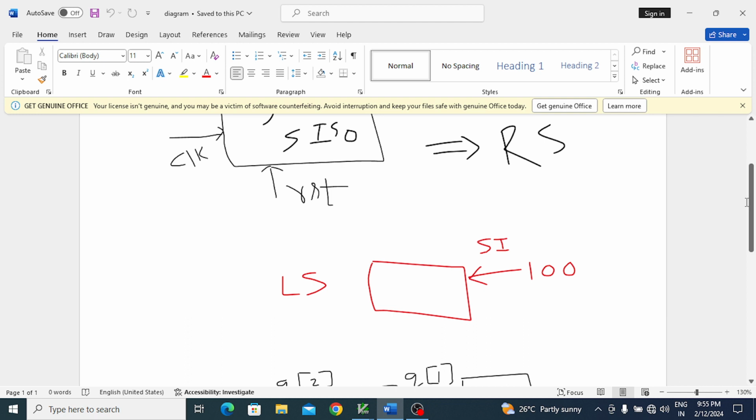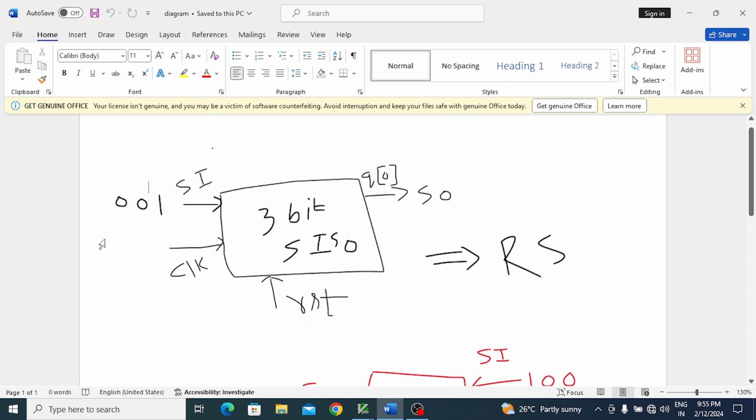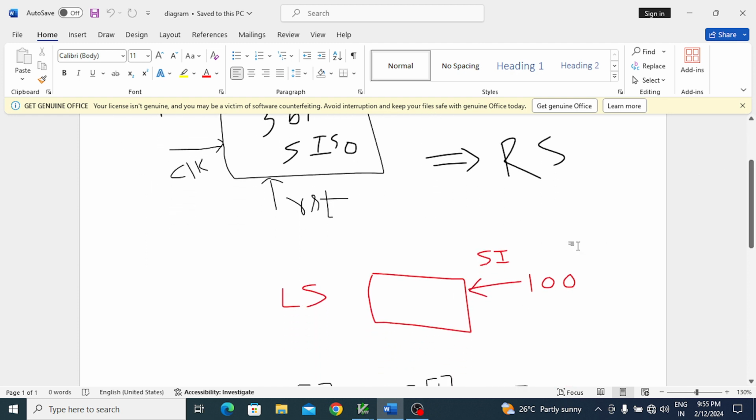And observe what data I am giving here, 001, this 1 will go first when I give data at the left side. Whatever first bit goes inside, that will come out first.